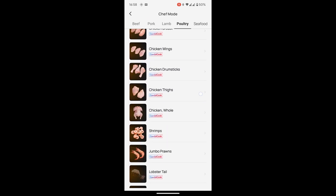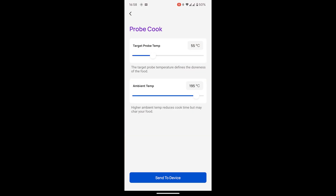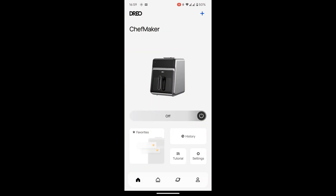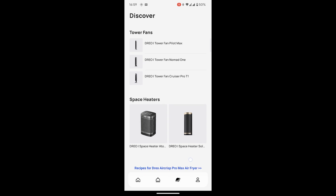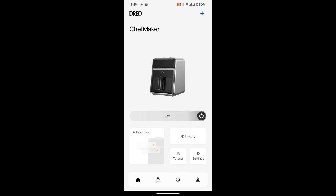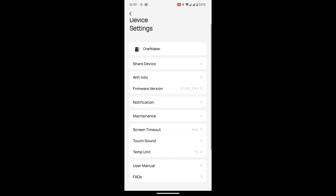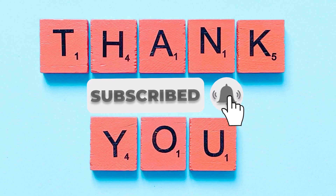In chef mode you can choose whatever you're making — vegetables, seafood, and more. In probe cook you can set your own target probe temperature, the ambient temperature, and set it to the device. To start it you have to confirm on the device itself — you cannot start a cook remotely from the app, but you can stop a cooking mode from the app. It also has all the other Geo stuff like fan controls, recipes, and settings. This connects to Wi-Fi and has firmware updates, which I highly recommend doing.